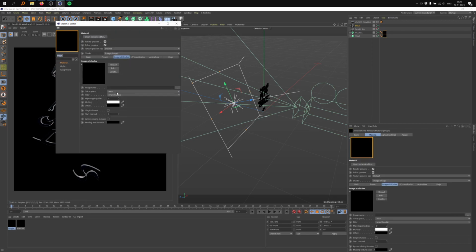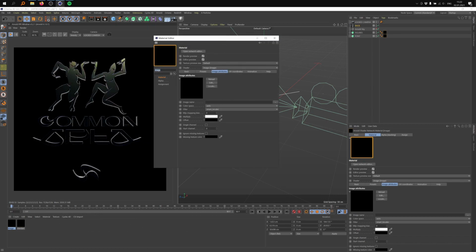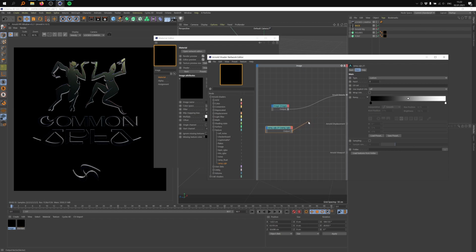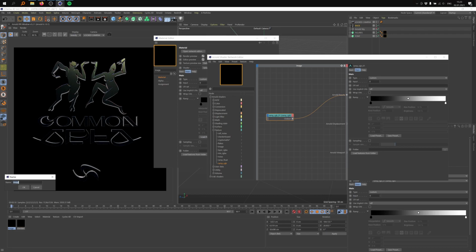Basically it asks us to choose which material we want to use here. You can use your own gradient, which you can make in Photoshop or any other program. In our node editor, go to texture, go to ramp RGB, and connect this output from RGB to Arnold Beauty. Whatever you connect to this Arnold Beauty output is what you're going to see. It's going to be the final output for your material. So I'm going to do this, and I'm going to rename this material.